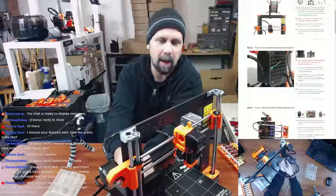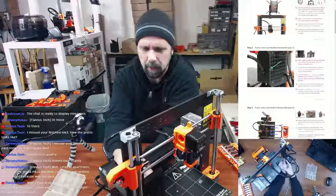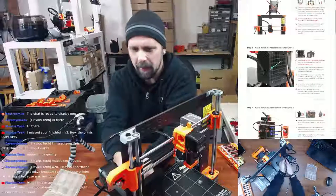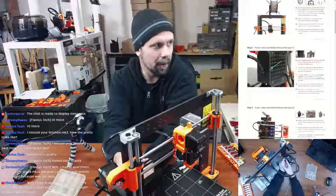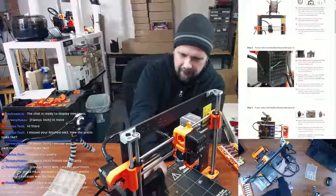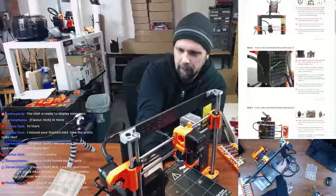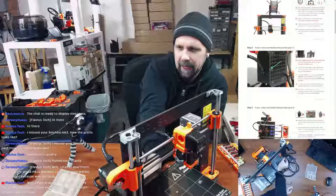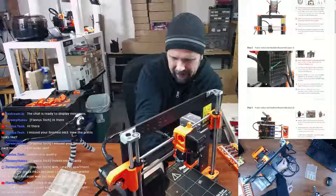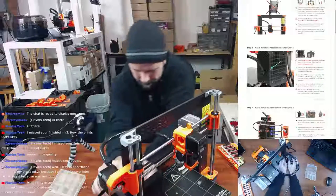But then the other night I wasn't printing anything and the cats were going crazy. And she's like, you're printing something, what are you printing? And I'm like, I'm not printing anything. She's like, oh, the cats are meowing at the door like you're printing something. So I had to come down here and check out what was going on. I'm like, what is going on down here? It was nothing. I think they got down here the other night. We don't let them down here. And they got down here the other night, so I think they just wanted to get back down here, away from the kids.